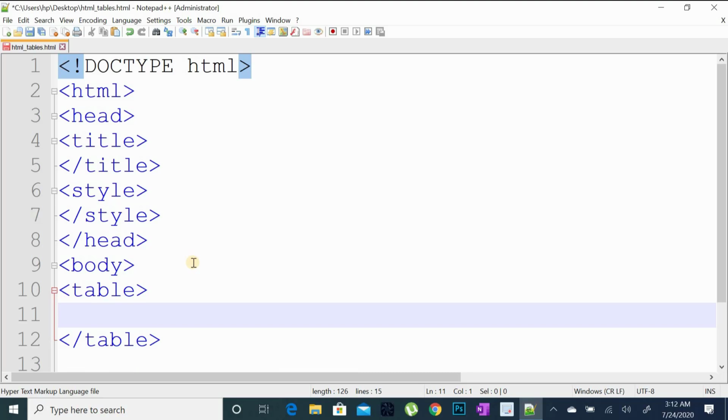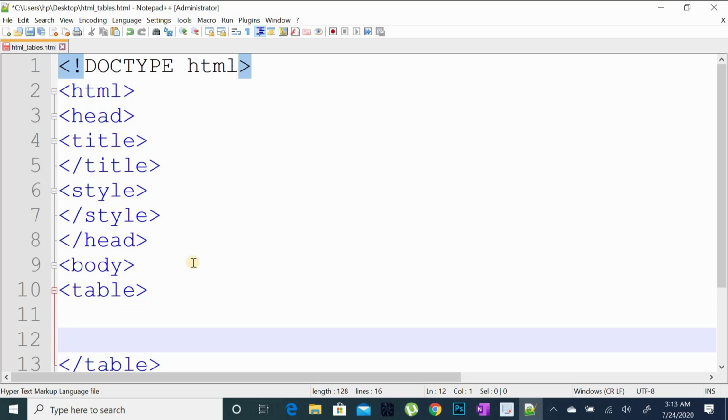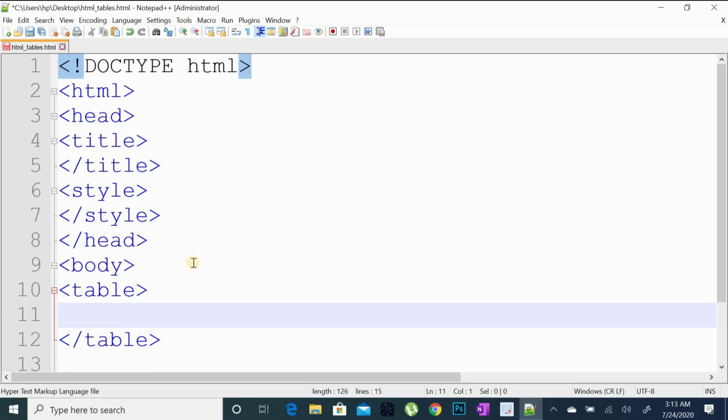When we combine rows and columns in order to save our data, we use a table. A table is basically used to manifest or save our data in a visual form, and this data will be saved in the form of rows and columns. How to create those rows and columns will be shown to you now.